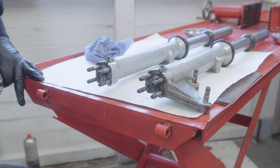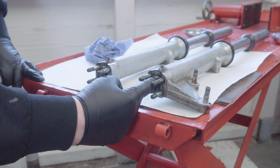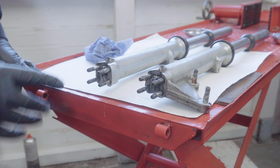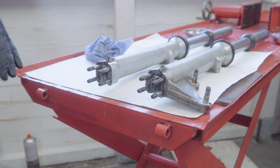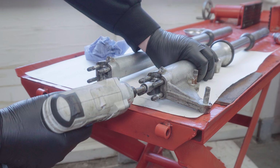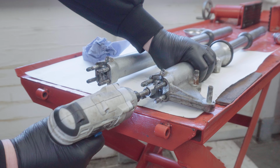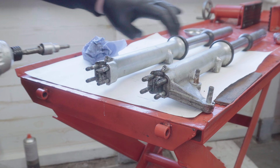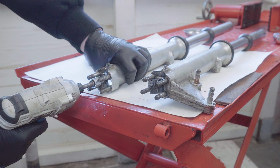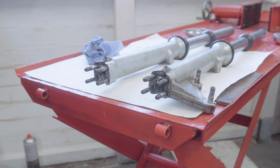The next thing I'm going to do is there's an Allen head under here, 7/32, I think. It holds the damper assembly in. Now there is a special tool to hold the other end, but I'm hoping that my impact driver will start it off, and frequently this does work, so let's just give it a go. Not this time. I'm going to have to get something a little bit heftier, and I'll try that.